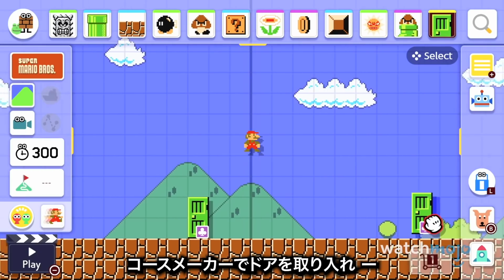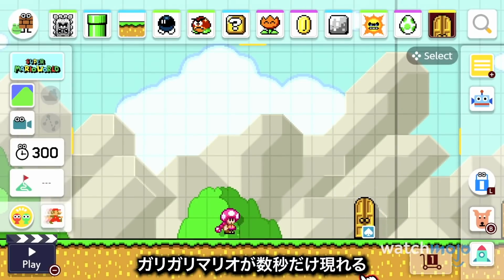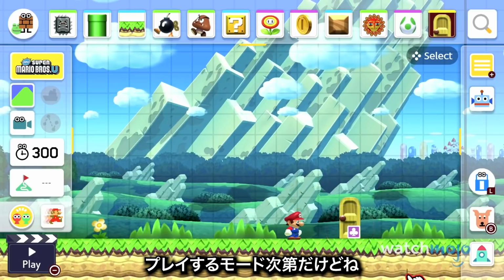Head over to the Course Maker and drop a door into your stage. Then, repeatedly tap on the door either with your finger in handheld mode or the A button in dock mode, and Skinny Mario will open the door for a brief second. But that's not all. Sometimes he'll be decked out in a power-up form depending on which game mode you're using, including some forms that don't appear in Super Mario Maker 2.